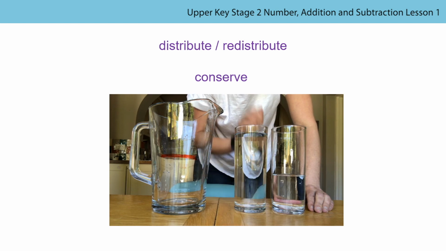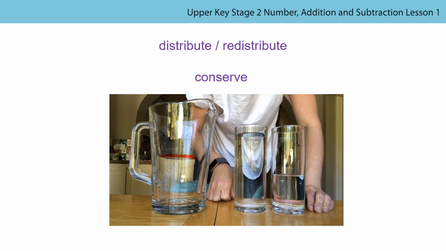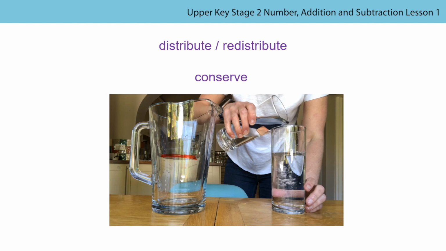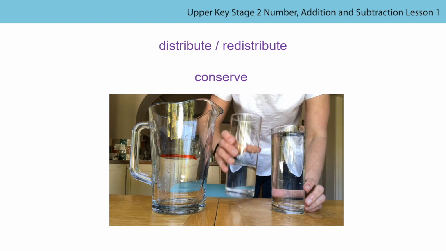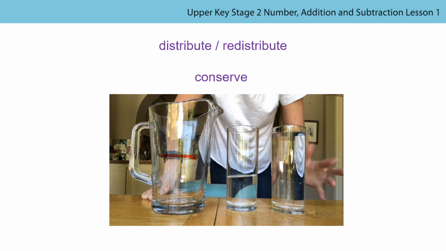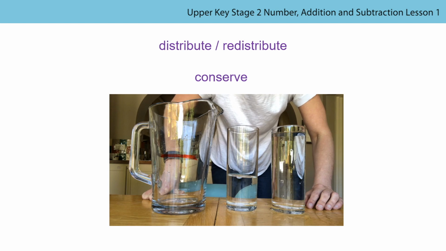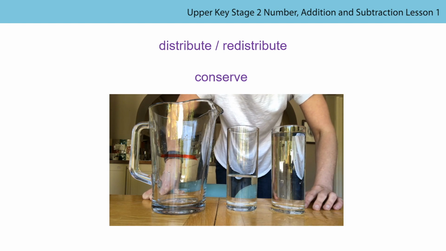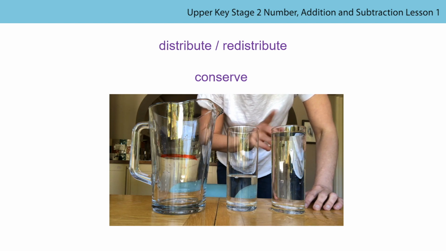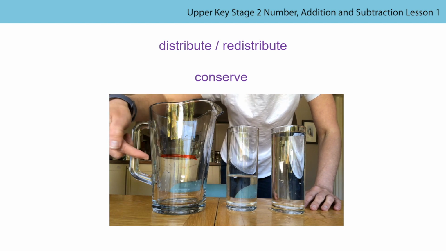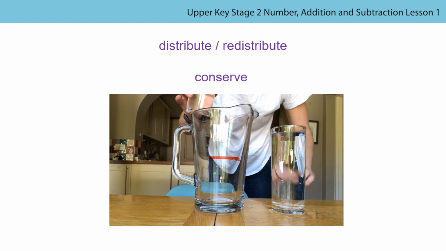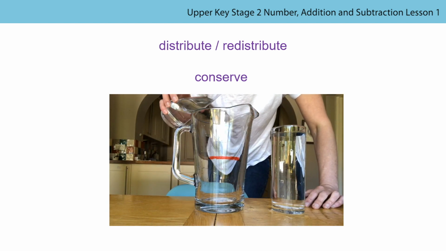Now what I'm going to do is redistribute the liquid between the two glasses by pouring, whoops, a bit into there. I had a little bit of a spill. And now I've got much more liquid in this glass than I have in this glass. I've redistributed the total amount of liquid. But has the total amount of liquid stayed the same, or has it changed, despite the fact that I redistributed between these two glasses? Well, apart from my little spill, if I pour it back in here, we should see that the total amount of liquid has been conserved. It has not changed. It has stayed the same.